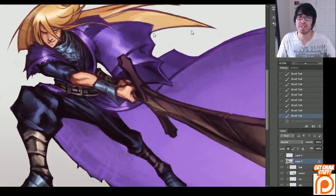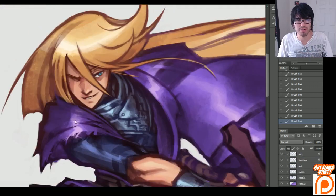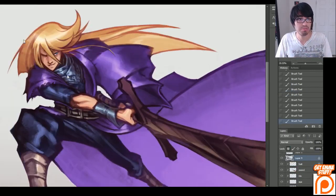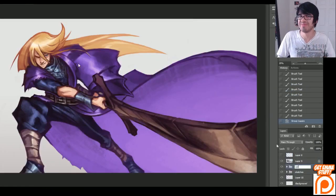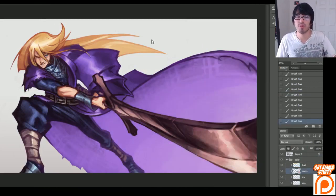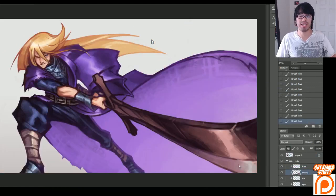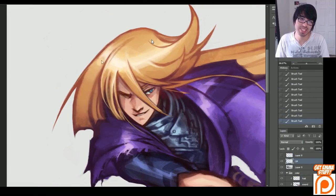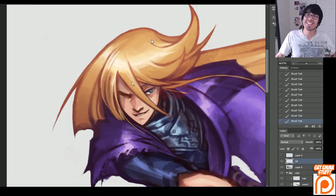Coloring the lines allows me to soften them from a straight black to basically a darker color of whatever is around it. So it's like purple — the lines are now dark purple. Blue, the lines are dark blue. Blonde, dark blonde, dirty blonde. And then that really sets up the palette, or it just sets up the picture for really easy overpainting. It's so easy — I seriously feel like I'm cheating every time I'm doing it. I'm like, this is not what a good artist would do. But I don't care because it gets the result.